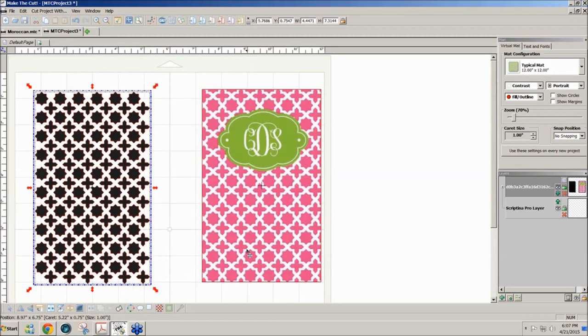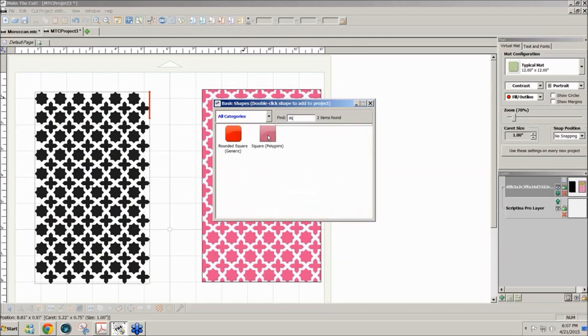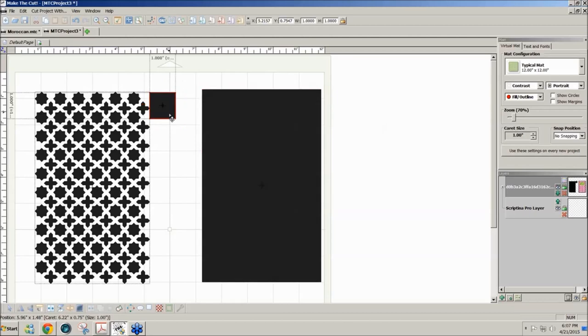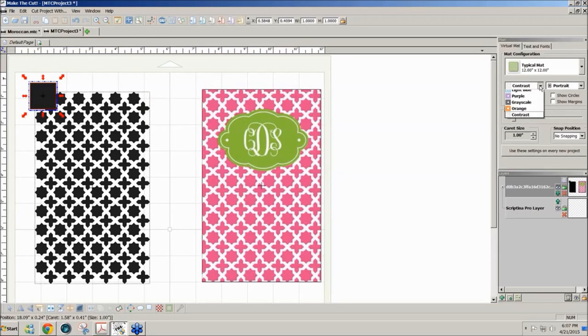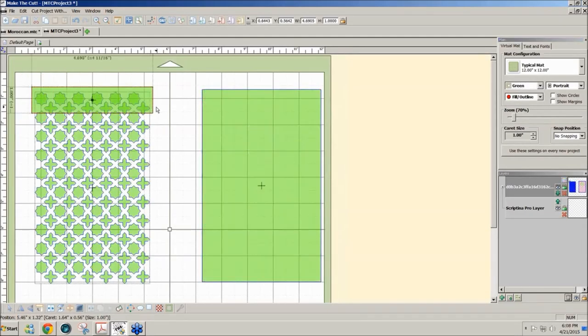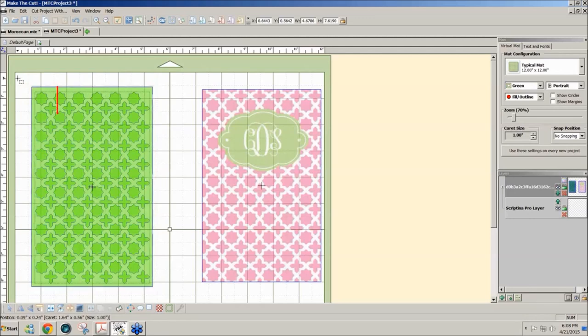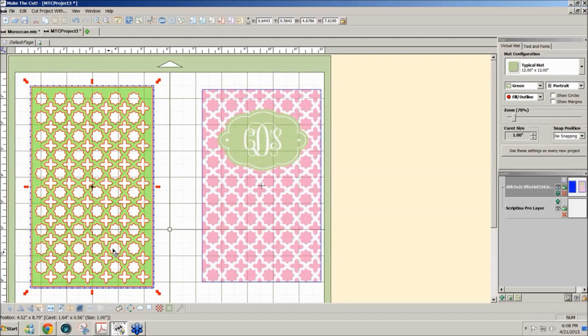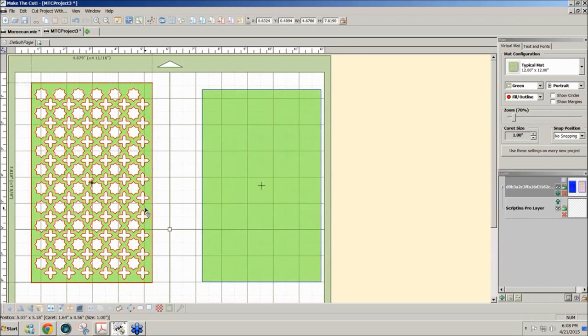Now if I wanted to use this as a lattice, I could use it as a stencil if I cut this out of a box. So let's say I just add a box. I'll add a rectangle, square, and I'll change this to green so you can see what I'm doing. I'm just going to make this a little bigger than my shapes are. Now if I select all of these and join the bottom center icon, now I have something that I could use even as a stencil that would look similar to what we have here. I can change it to any color. Maybe I want it to be gold.